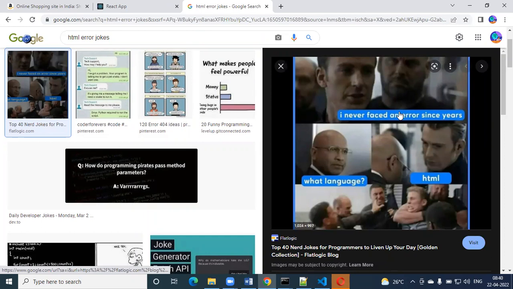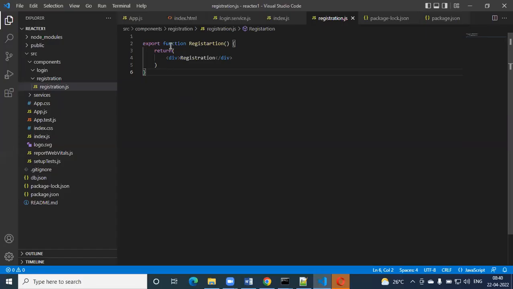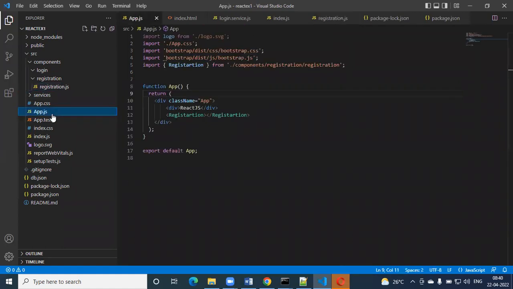Because of this only, nowadays React and Angular are surviving. For example, how are you going to write a variable, with the let keyword or not? How are we going to create a function, with the function keyword? Those are predefined. But if you observe here registration, what type of selector is it? Div is a predefined selector. Table is a predefined selector. Everything is a predefined selector.